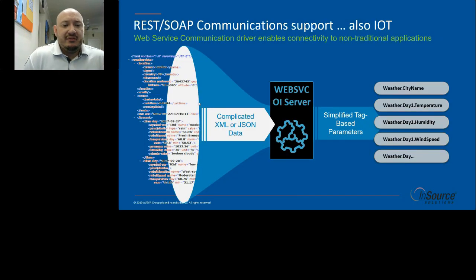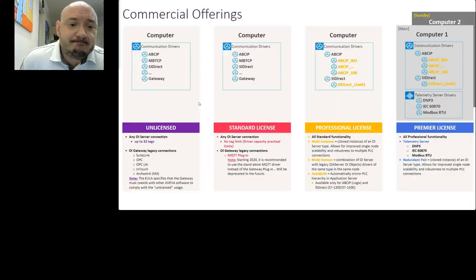So this is just kind of a quick overview of what the data may look like in an XML or JSON data structure, getting passed through the web server and then brought through and exposed as individual attributes that we can then link to our System Platform objects and attributes on their own. All right, so those were all of the base drivers.